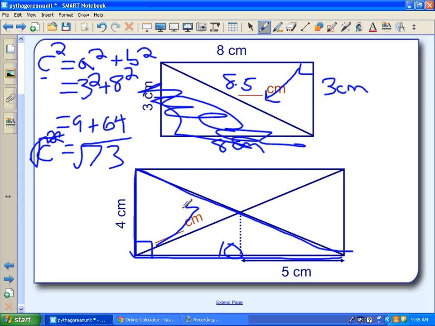And c is right across from it. So I know it's going to be 4 squared plus 10 squared equals this whole distance squared, which is c squared. And of course, if I want to find out, once I figure out what this is, I just take half of it to figure out what half of this is. And that will give me my answer.